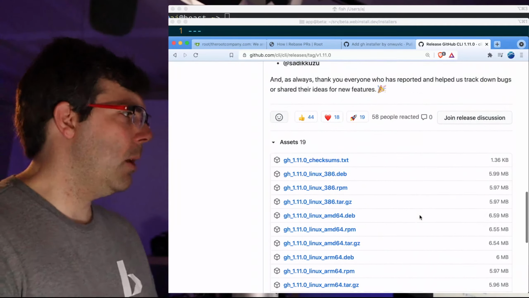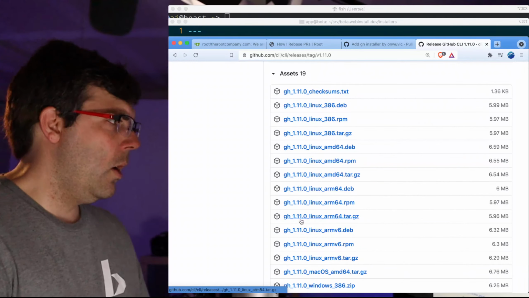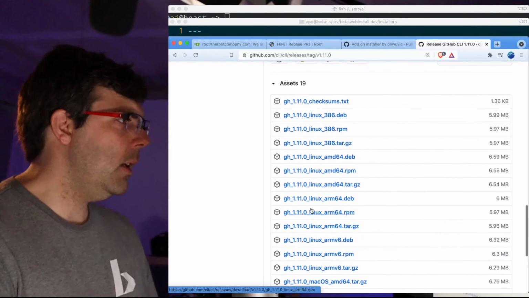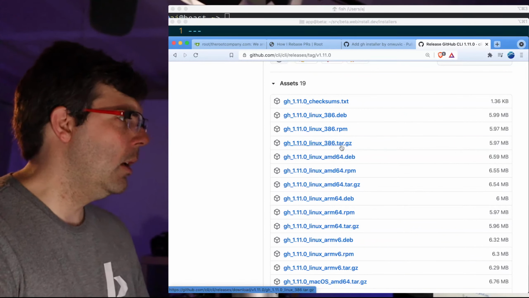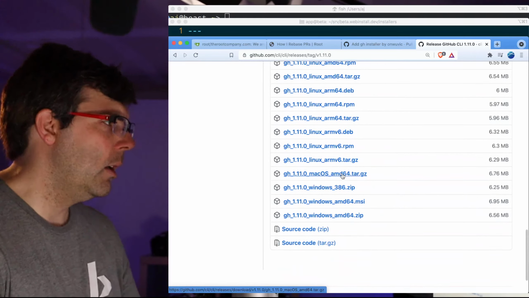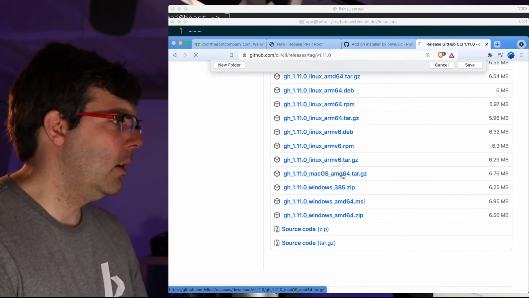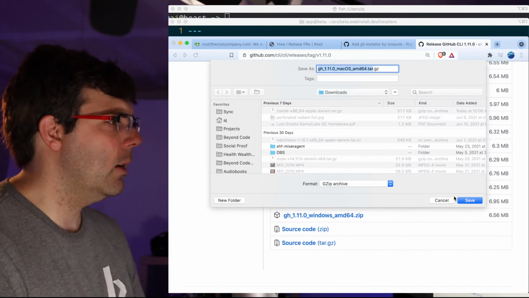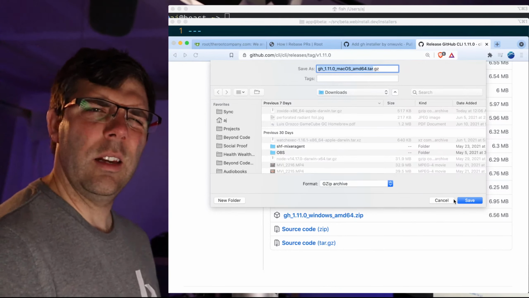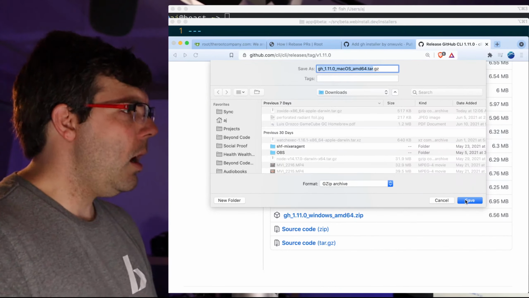Okay, bug fixes, blah, blah, blah. All right, so this is distributed nicely. macOS. Interesting that they capitalize the OS when they don't capitalize the L in Linux. Seems kind of odd, but whatever.